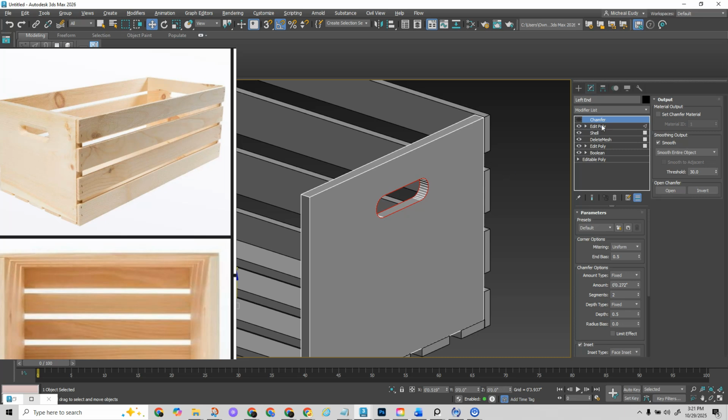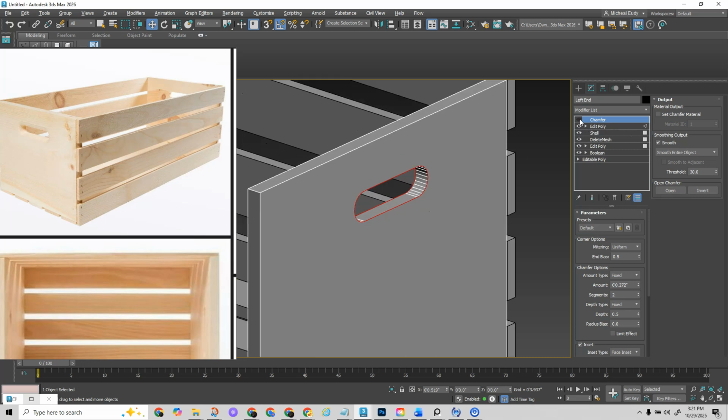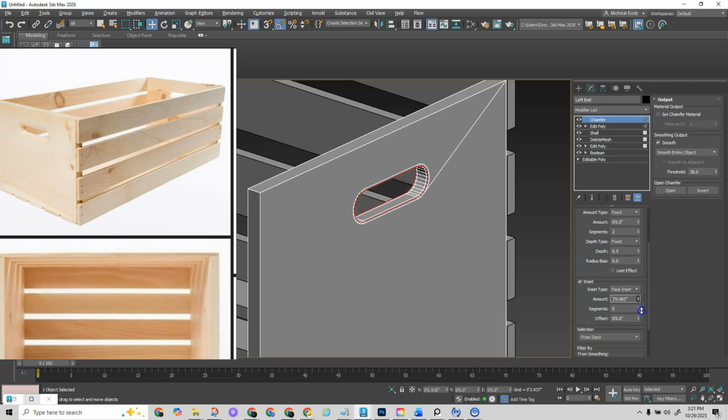That's kind of strange. Put this on. If I zero it out. Okay, that's what it didn't like. It didn't like the inset. Oh, maybe I just needed to adjust the inset. Maybe that's the problem. Yeah, I just had that inset set too wide.